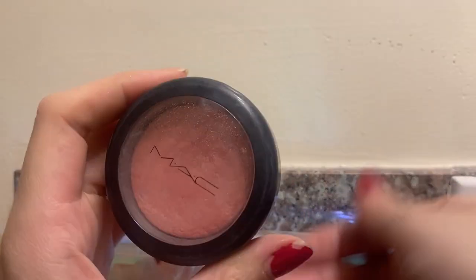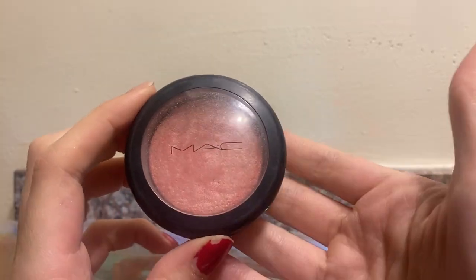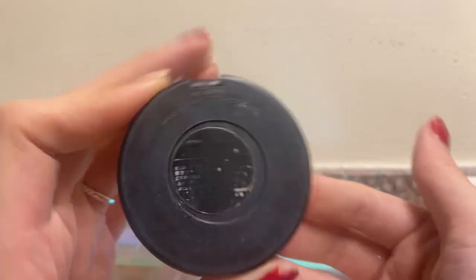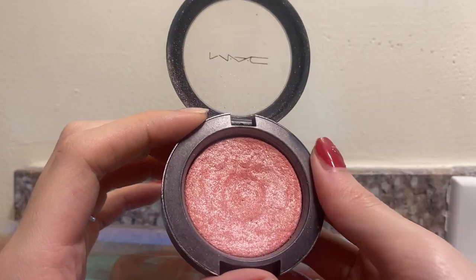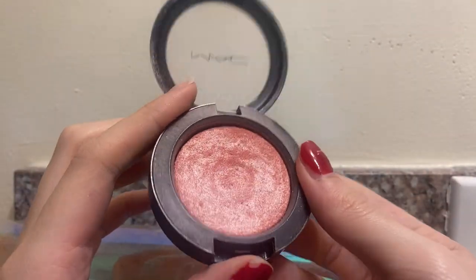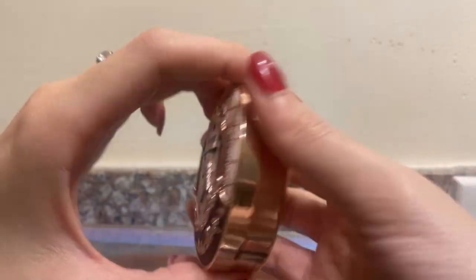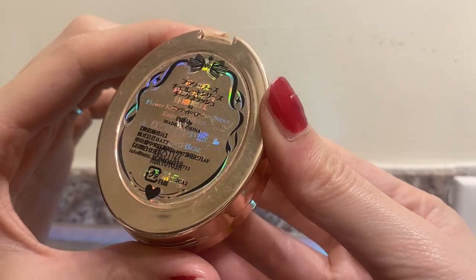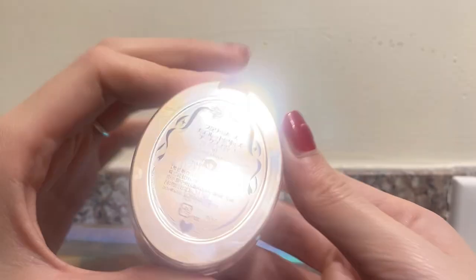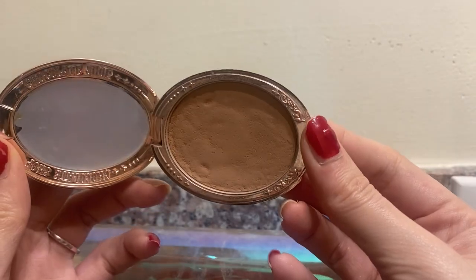Next we have a MAC cheek - unfortunately the only MAC product I have left. MAC used to be my go-to brand as a teenager. I'm pretty sure it's called Into the Glow - it's a beautiful pink shimmery cheek. I received this as a birthday present a few years back and I still haven't hit pan. I think the pricing is good for MAC because they last a long time. Then this is my first product from the brand Flower Nose - from their Chocolate Shop series shade number two. It's the perfect matte bronzer for me because I have very pale skin.